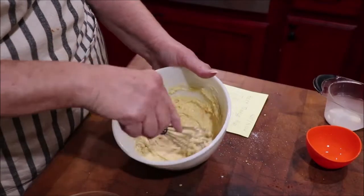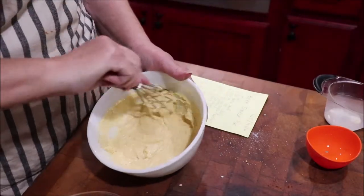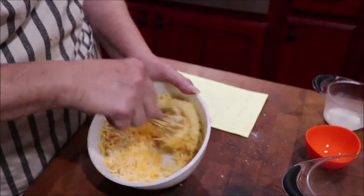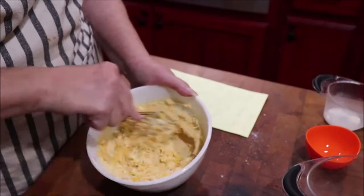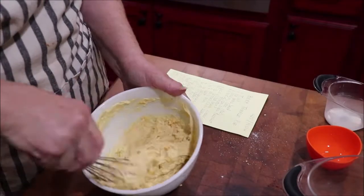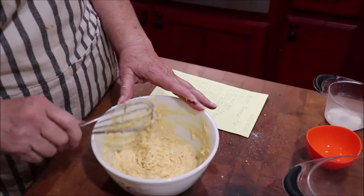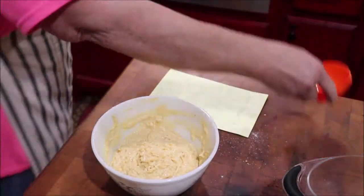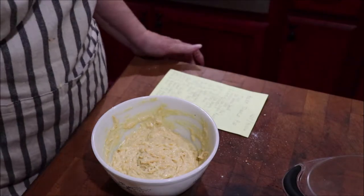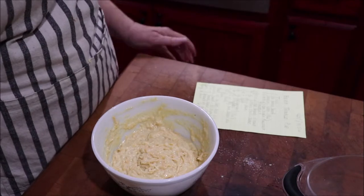I love this bowl — one time when April was a little girl she had saved her money and bought me a set of three Pyrex bowls for Christmas, and I've still got them. She did that twice — I've got two little sets of three that she bought me. Her daughter Lauren does the same thing: she pays close attention to what her mom says and tries to get it. April had wanted some blue plumbago bushes and Miss Lauren found them and got them and surprised her for Mother's Day.